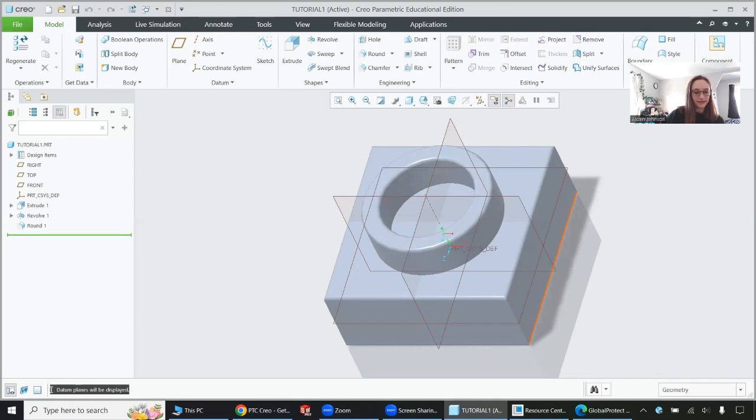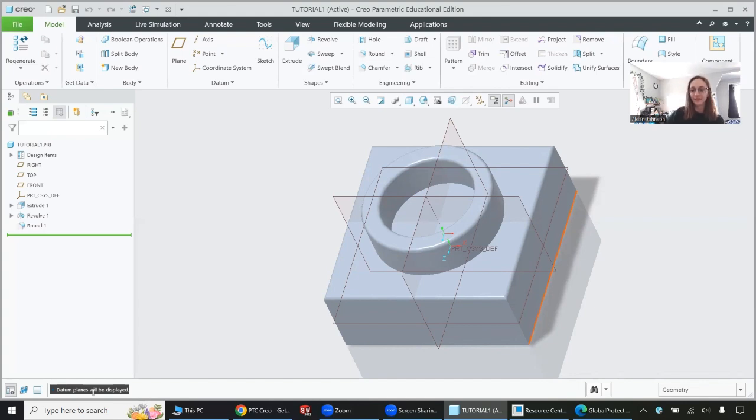Next, down here is the status bar. This is where you'll see the status of the model and any errors or information about errors. If you're coming from a software such as SolidWorks, in most cases, you will not see a pop-up window describing the error. You'll just see the error information down here. So if you see that you cannot proceed and something is wrong, but you don't see a pop-up window for the error, you should look down here in the bottom left and it'll give you more information.